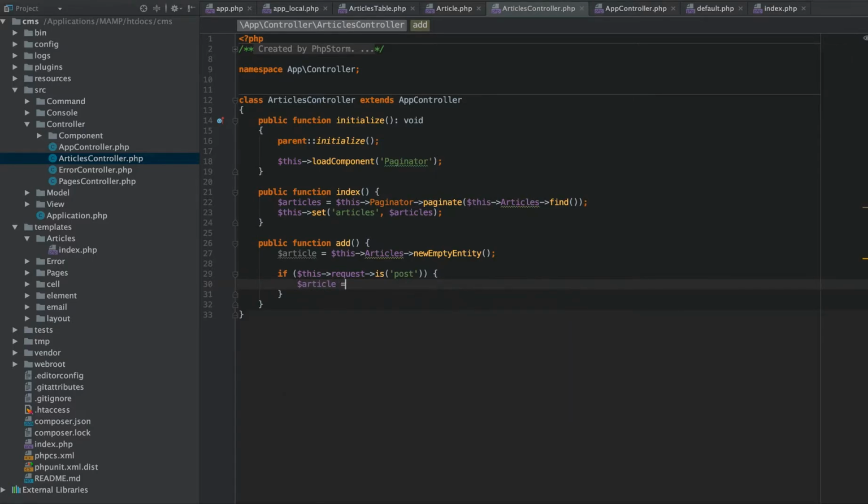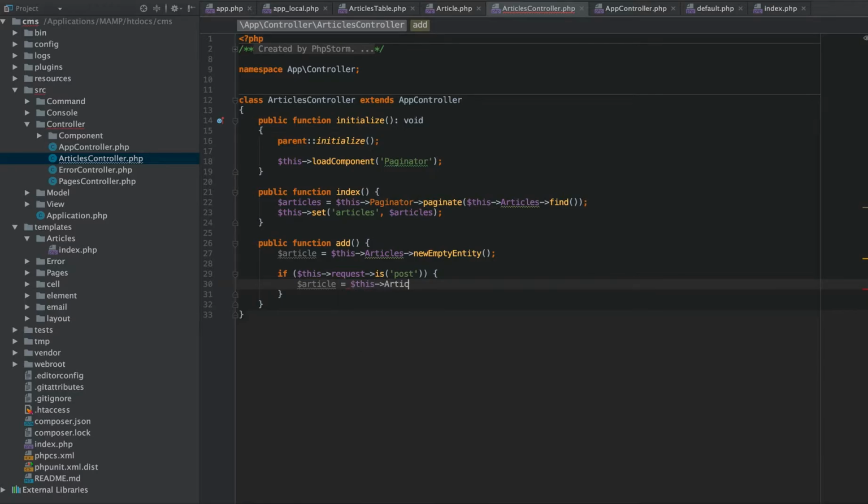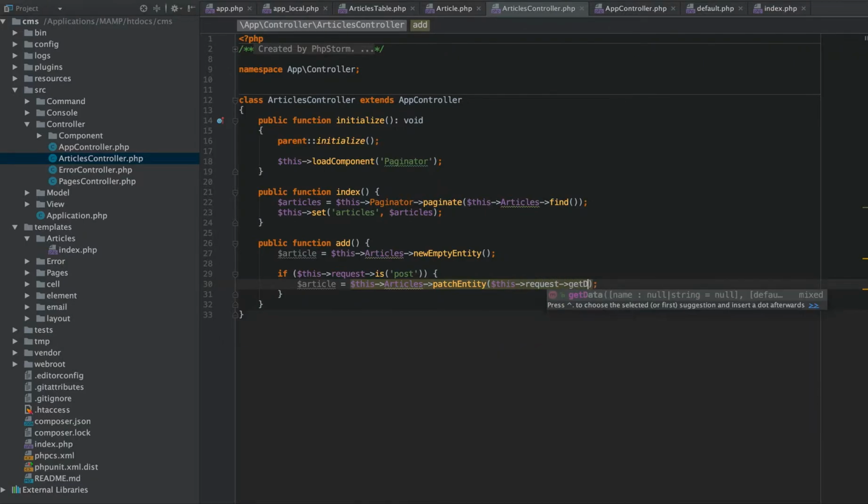If it is, we will simply populate this particular new empty entity we created here by saying this articles patch entity. Now, patching an entity is simply just filling out all the data fields or all the instance variables in the particular entity. Now, what's really smart here is that we can actually patch it by saying this request get data.